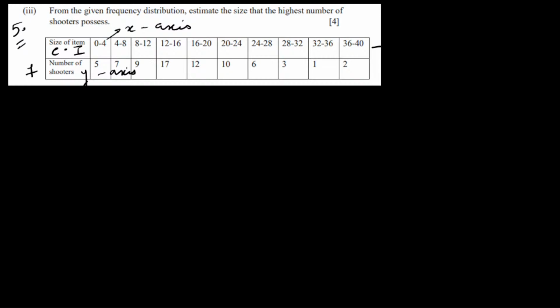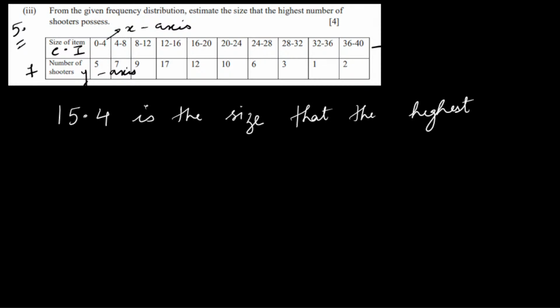Now, yes, so that's what we have to find. One sentence you can write because they have mentioned estimate the size that the highest number of shooters possess. So you can write 15.4 is the size that highest number of shooters possess. So one sentence you can write that the highest number of shooters possess.